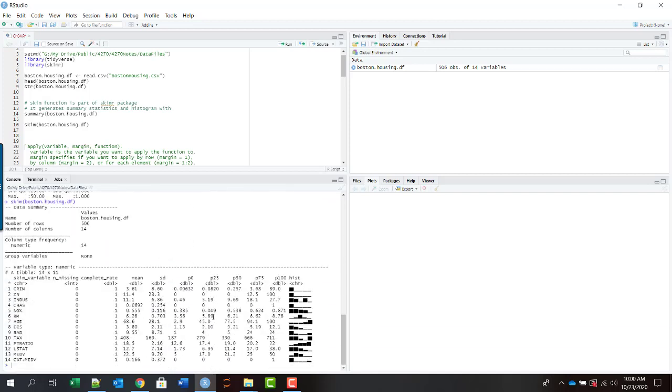You get variable names, and the statistics in a more concise table form that is easier to read. And the standard deviation is provided as well, and then you have a brief histogram of each of the variables. So these two things make the skim command give you more useful information than summary.